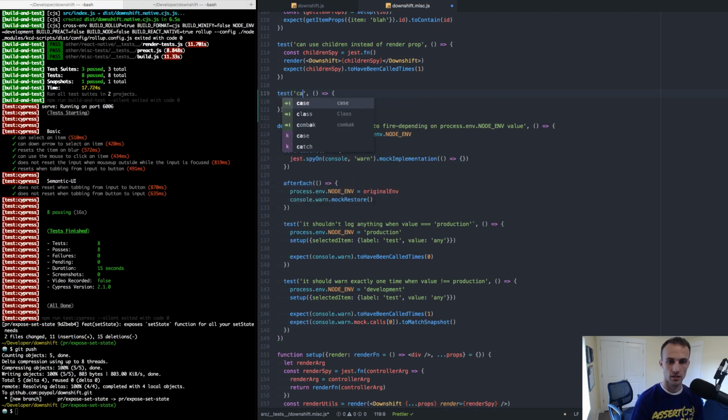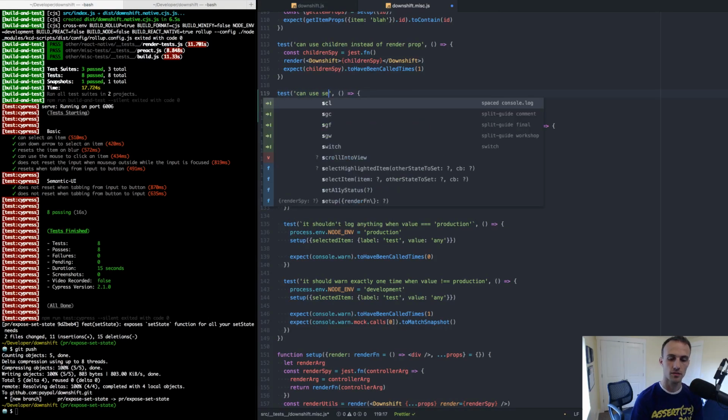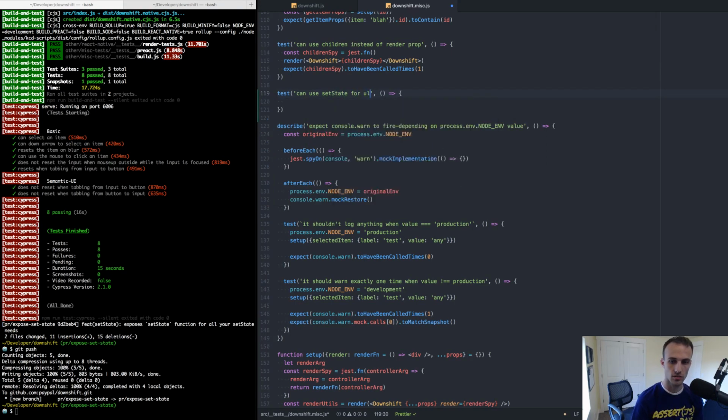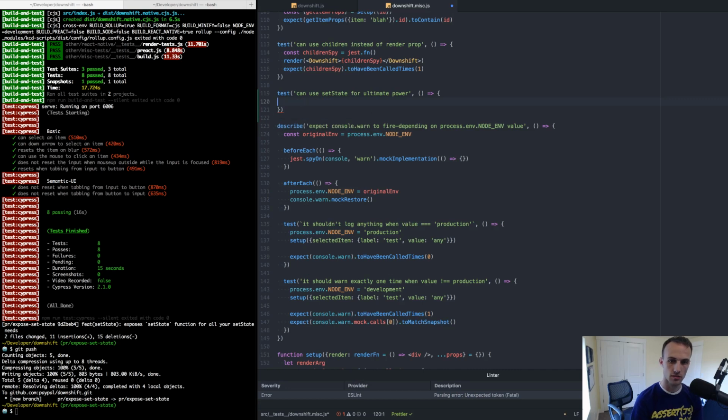Request can use set custom or set state for ultimate power. So, or let's just do const.